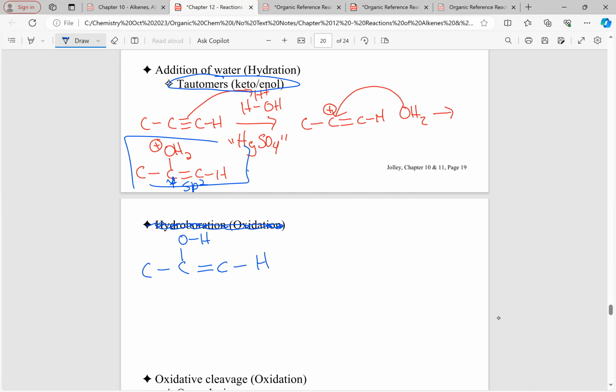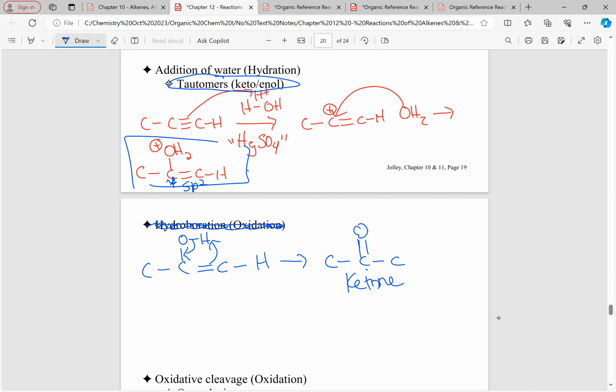All right, well, what is going to happen? Hey, I'll take that hydrogen. I'll form a double bond. And guess what I have? I have a carbonyl in disguise. This is a ketone. So when you do hydration of alkynes, you don't end up with two alcohols on your molecule. You literally end up with a carbonyl because of keto-enol tautomerization.